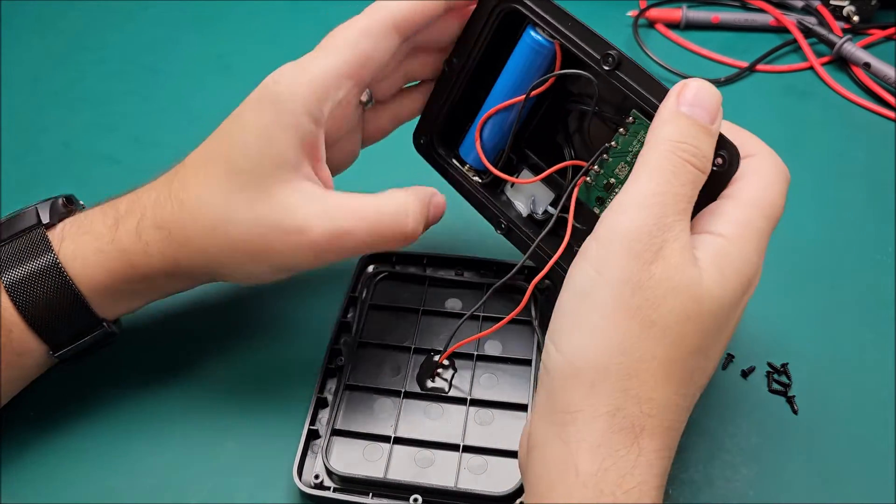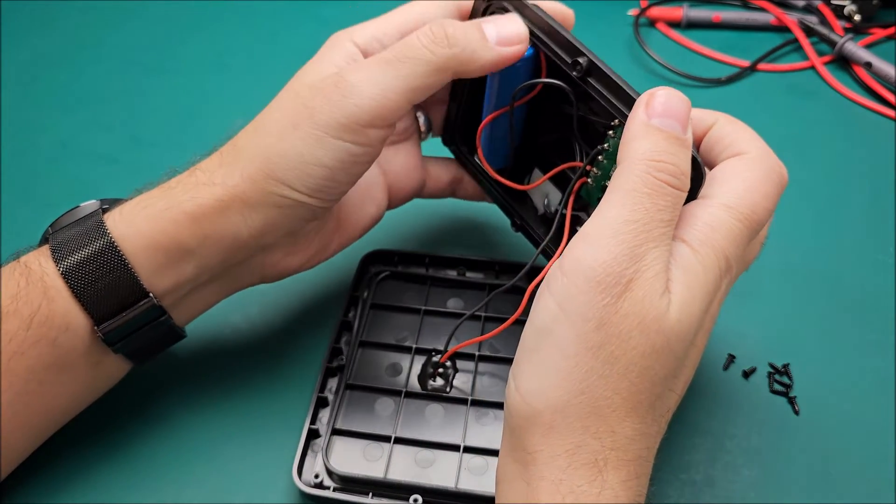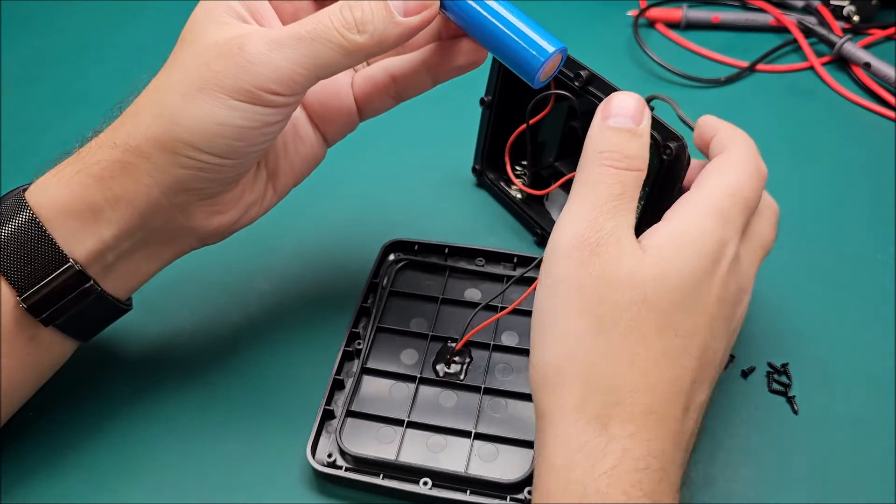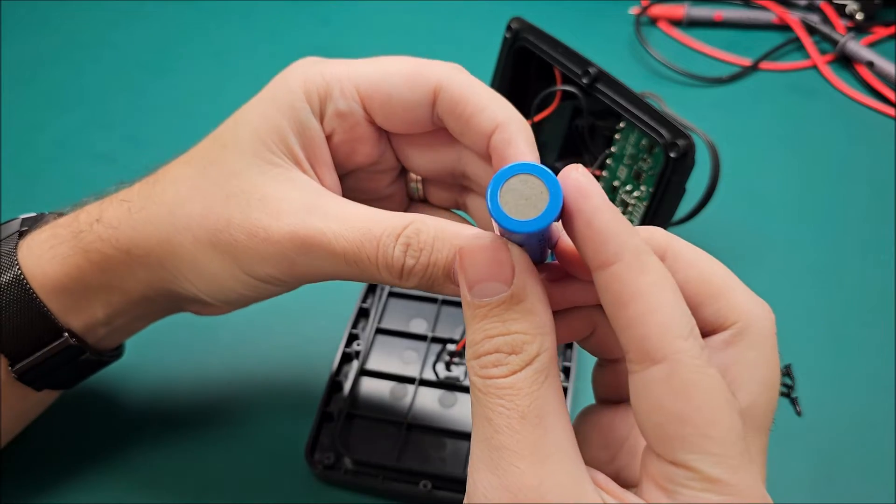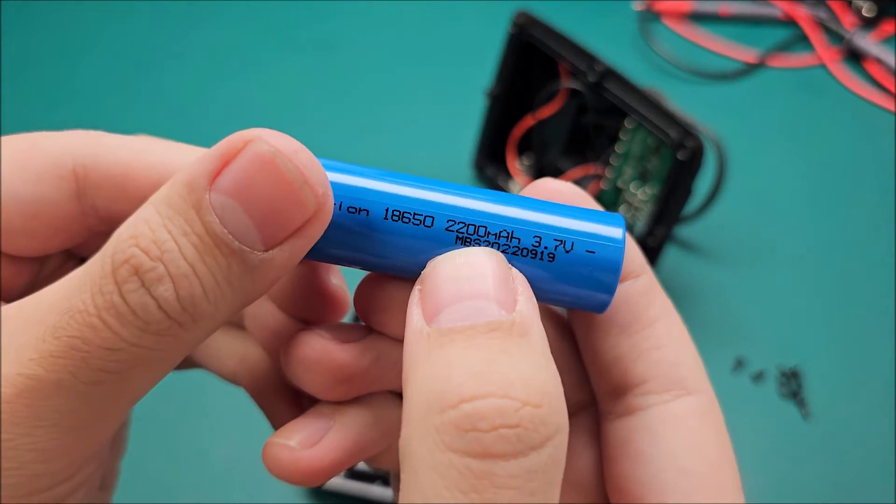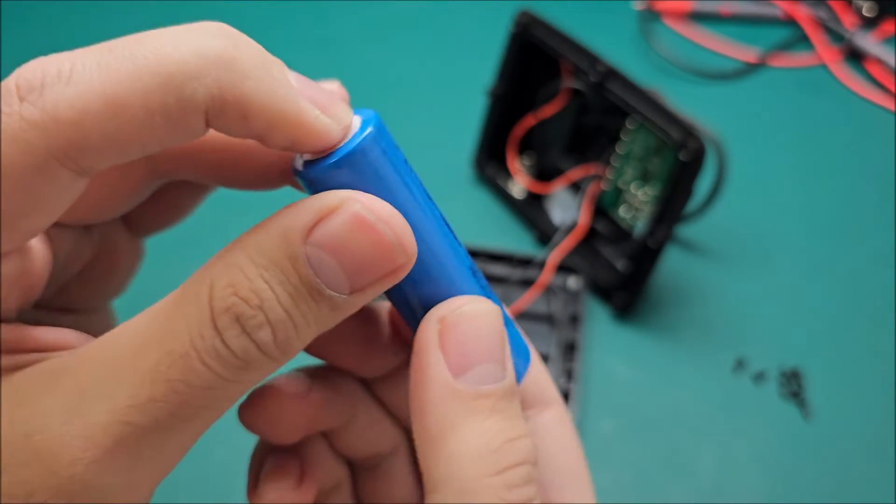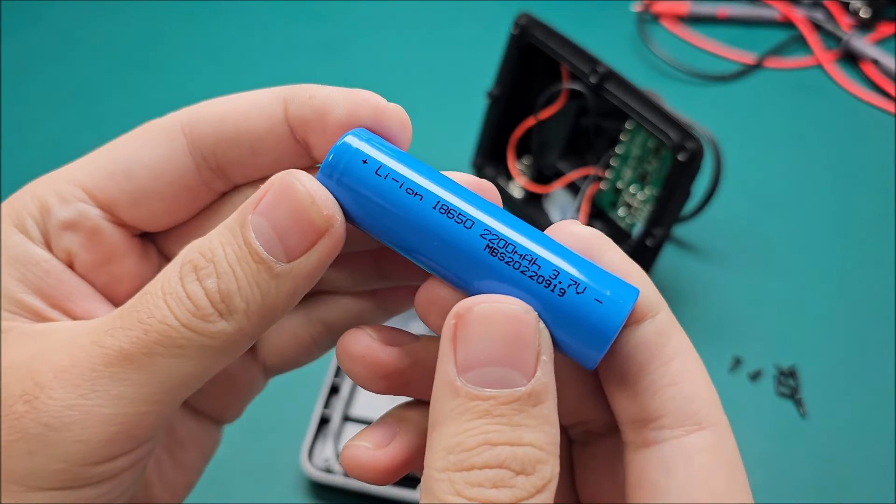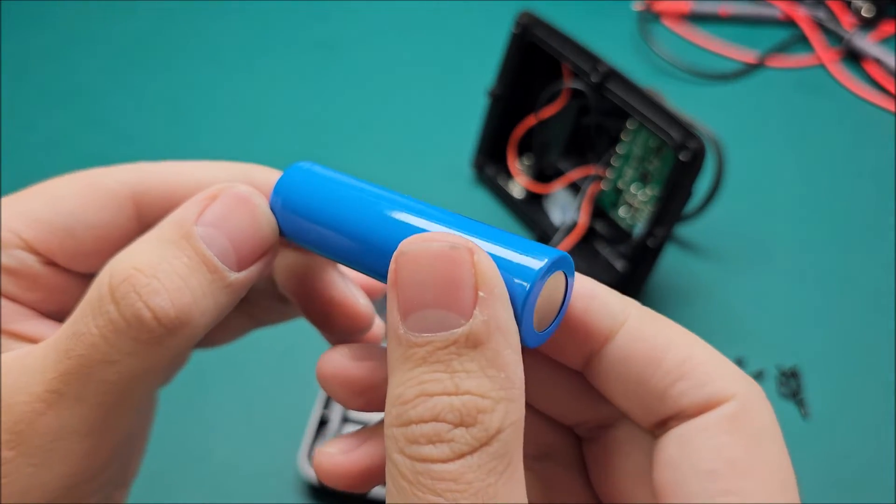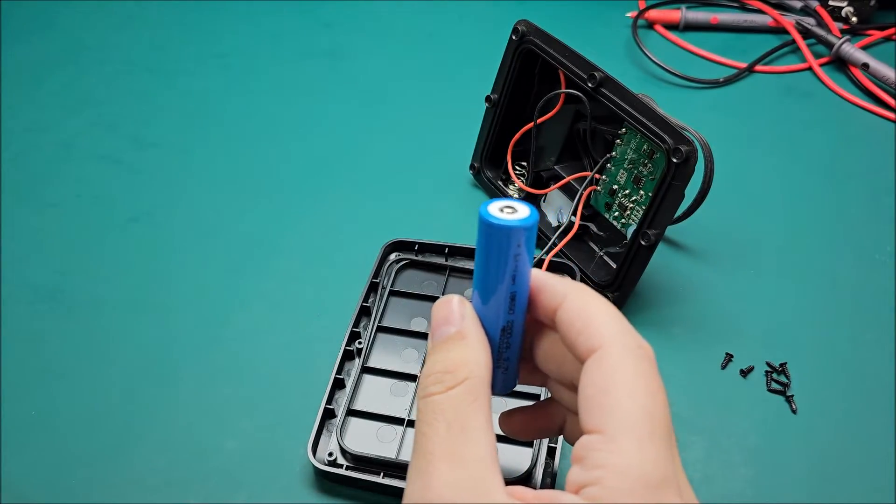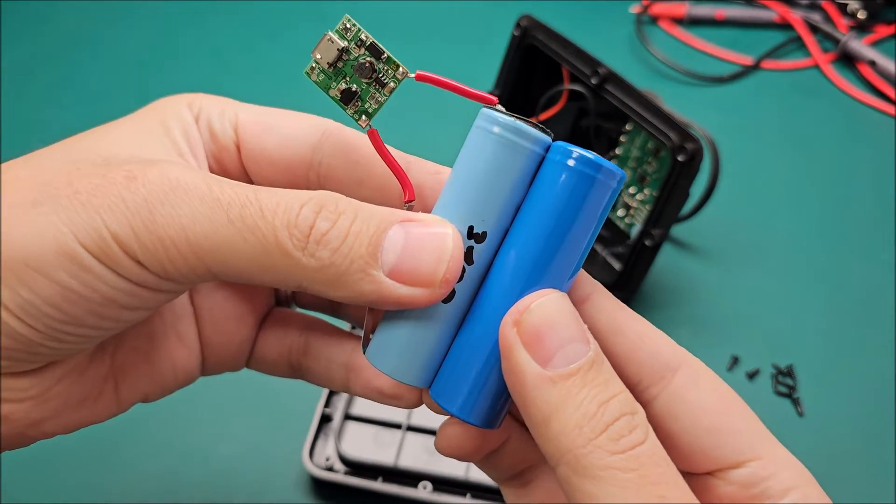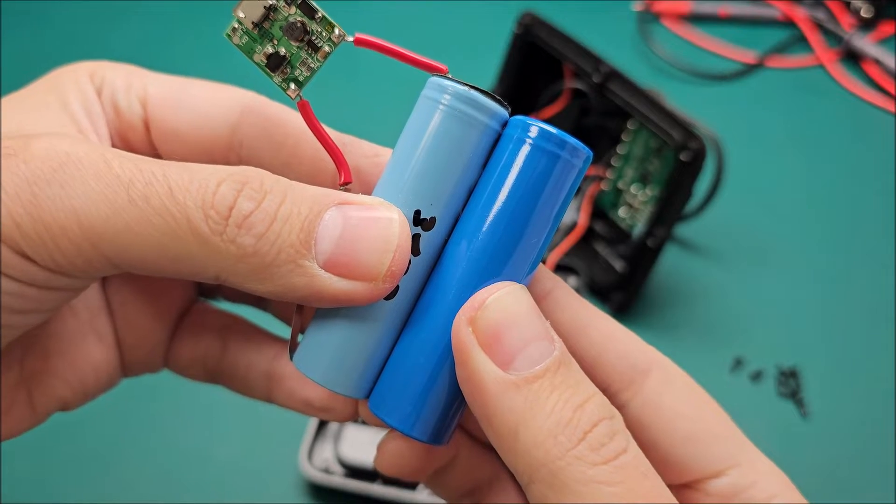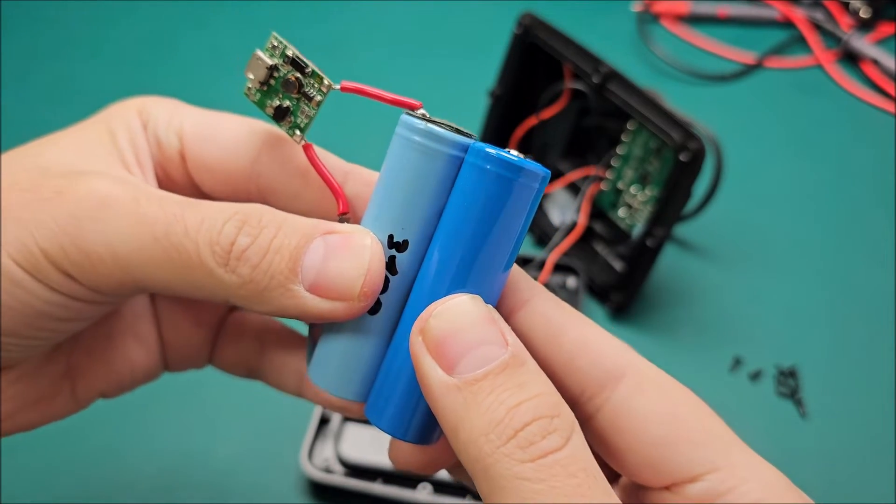But let's see the cell itself, which is extremely easily upgradable. It's a no name, could still have this value. I'm not saying it doesn't, but also could not have it. Is it a protected cell or isn't it? We will see that by the size of it. Nope, absolutely no protection whatsoever on this cell.